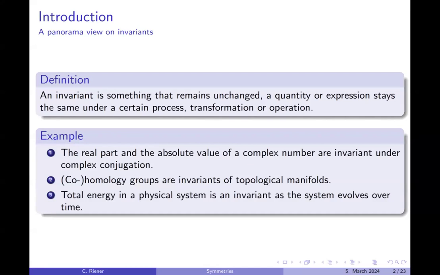Or if you want to be a little bit more outside of mathematics, in physics, if you have a physical system, then the total energy of this physical system is something that remains unchanged over the evolution of this system over time. Whatever this physical system may be, we believe that the total energy does not get wasted, so you can retrieve this information throughout the evolution of this system.